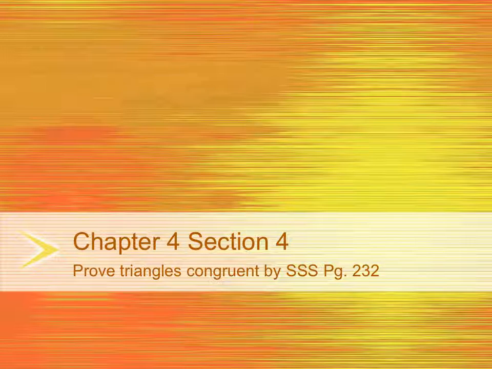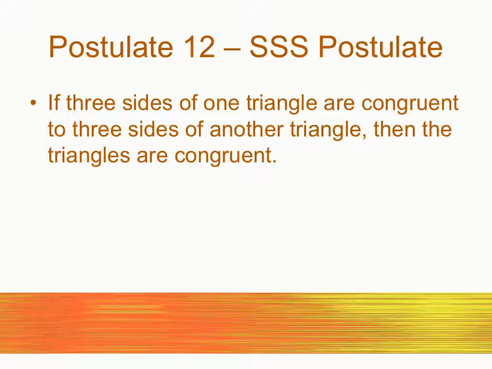Okay, so today we're going to cover section 4, and today we're going to learn our first shortcut for proving triangles congruent. And that shortcut is called SSS, or the side-side-side postulate. So when we state this as a reason in our proof, all you have to put is SSS. And what this postulate states is if 3 sides of one triangle are congruent to 3 sides of another triangle, then the triangles are congruent. So no longer do we have to show all 3 sides and all 3 angle pairs are congruent. As long as we can match all 3 sides, we can say the triangles are congruent.